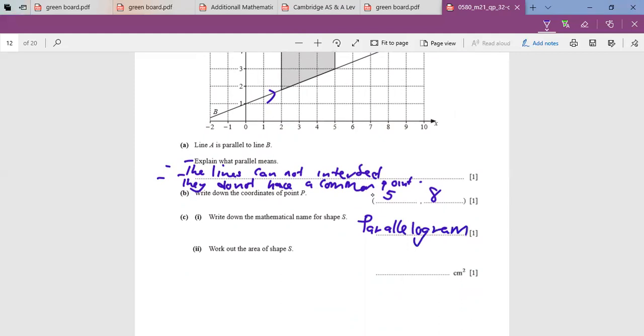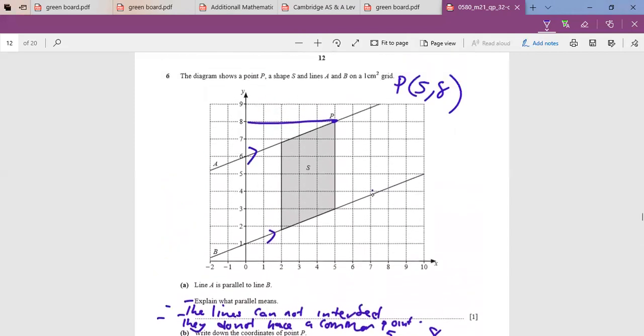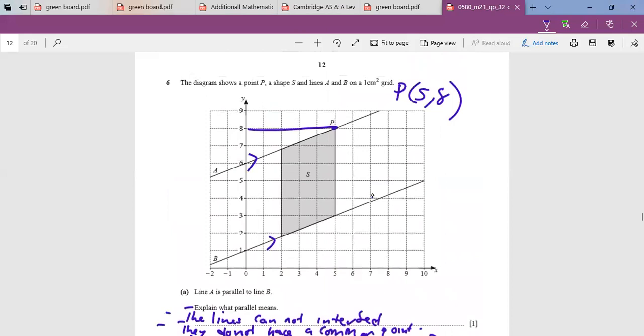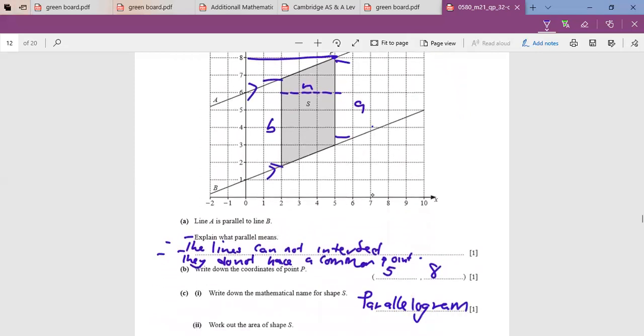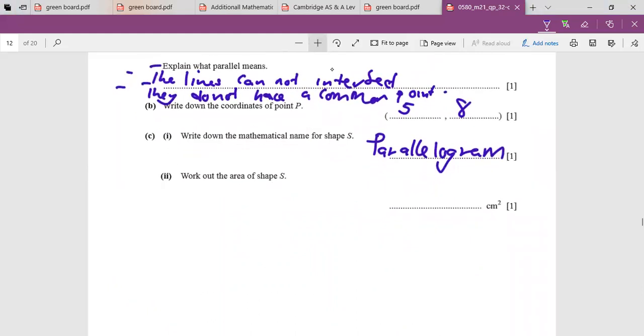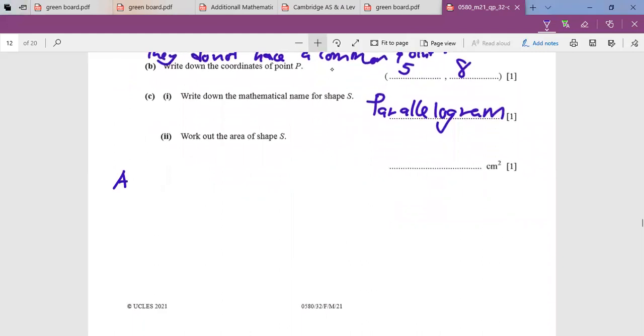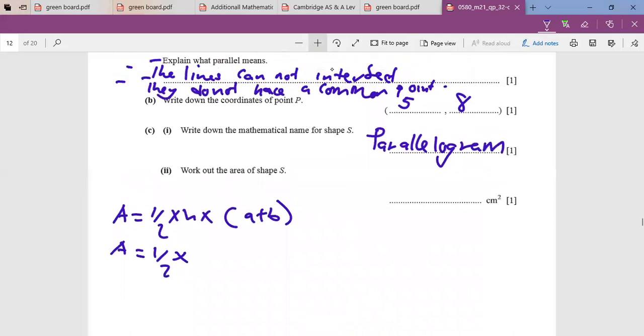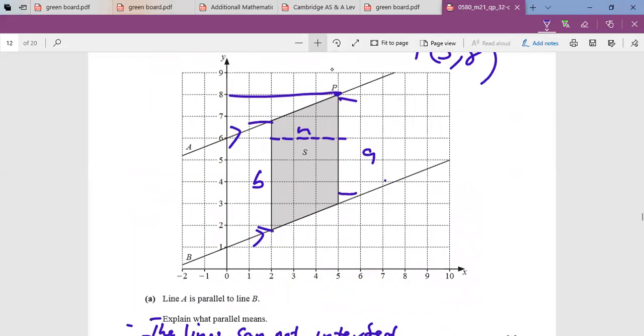All right. Then the next thing is work out the area for shape S. So this parallelogram, for us to find the area, we can still use the formula for a trapezium, where this one becomes our height, then the distance from there to there could be our A, and then the distance from this point to that point could be our B. What's the formula for a trapezium? The formula for a trapezium is area is half times H times A plus B. All right, so our area is half times what is our height. You can go back to our diagram. So the height you can read from 2 here to 5. When you subtract, you get 3.